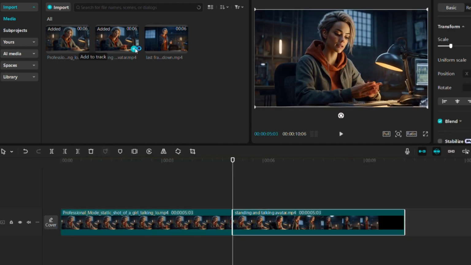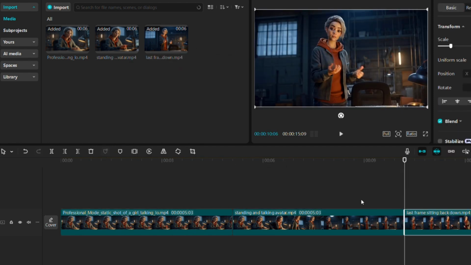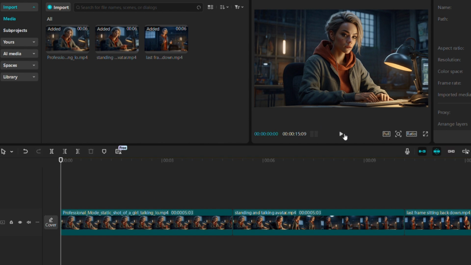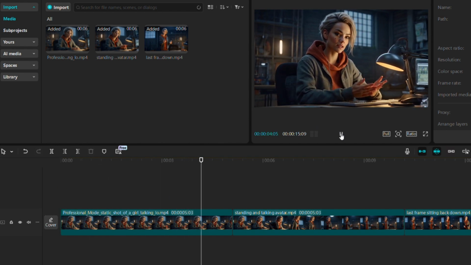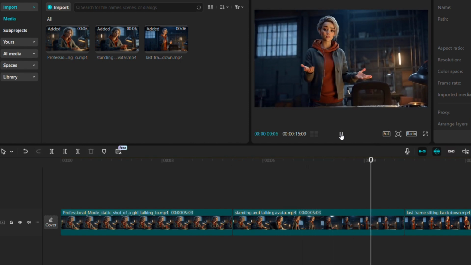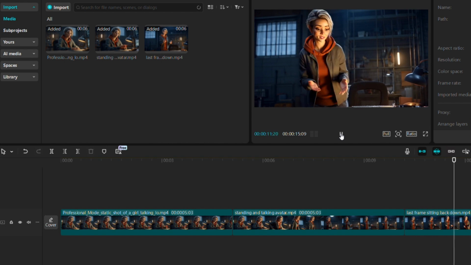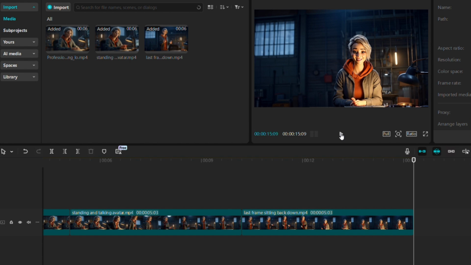We are going to be using Capcut to arrange the videos. Open your Capcut and import all the videos that you created with Kling AI. Make sure that you upload them in the arrangement from the sitting down to the standing up to the going back to sit down. That is why I said you should label it properly so that you are able to arrange these things properly. Now this is it in my Capcut and I have been able to arrange it properly. Go ahead and export, save your video. Do not do any more adjustments, okay?